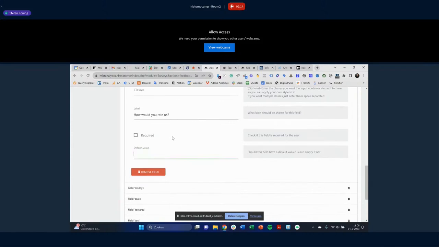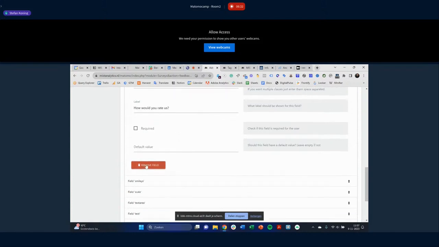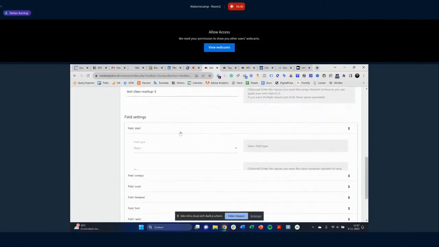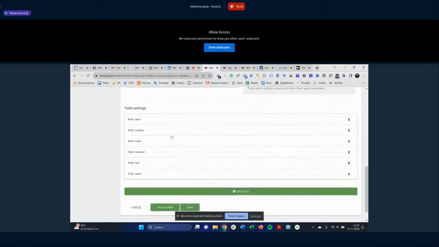And you can set up a default value to explain a bit more what kind of things could be filled in there. For example, you have a default value with the start of a sentence, like "I rate my experience as this or that," and you're able to do so. And you can obviously remove these fields, as I just did for the newly added fields at the bottom. So these are stars. I will show the demo and how this looks in a couple of minutes.